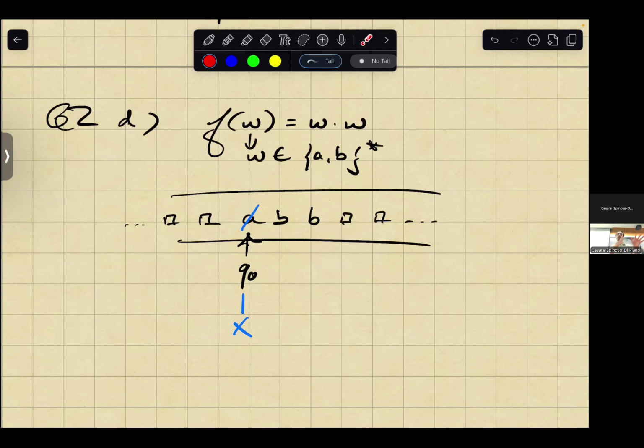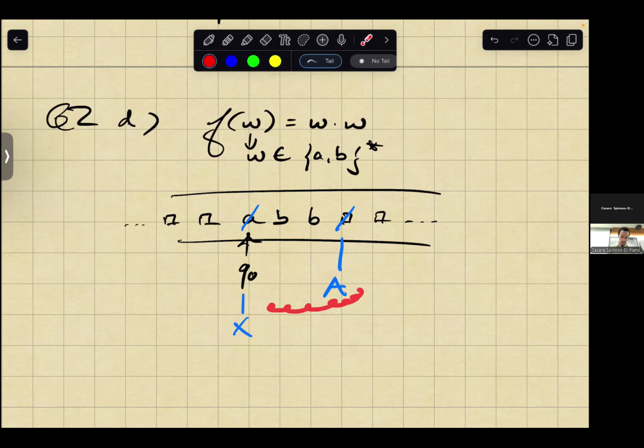The thing is, because of non-determinism, I'm going to overwrite it with a different letter for now. So I'm going to overwrite it with, let's say, capital A. And this is kind of necessary. I know it's necessary because I know what the state transition diagram looks like. It's not obvious when you're doing it here that you should use a different symbol. But when you do the state transition diagram, you're going to notice there's a non-deterministic thing, and then you're going to tell yourself, oh, that means I should use a different symbol. That's how I figured it out the first time. Otherwise, it's not at all obvious.